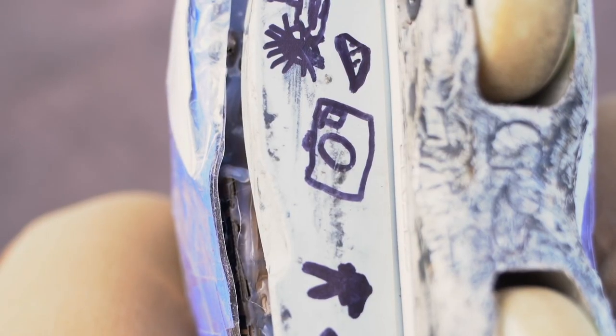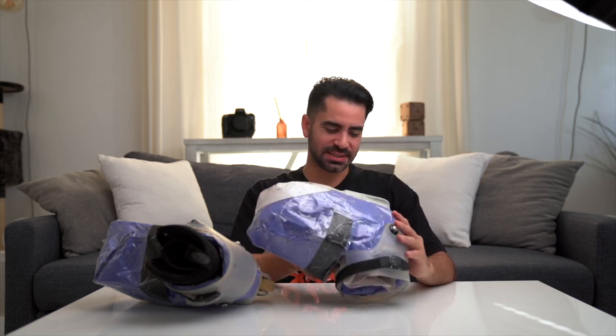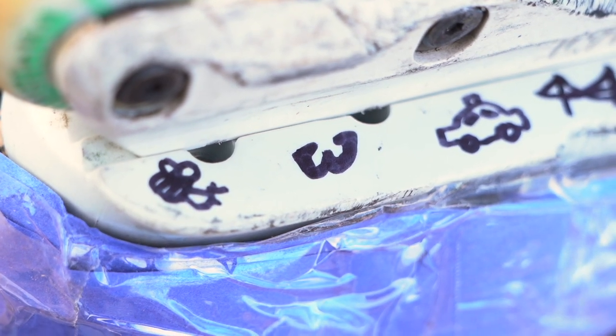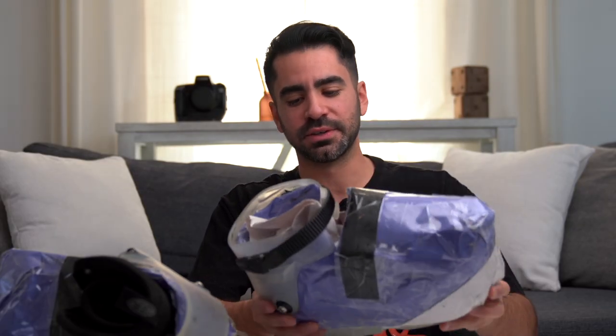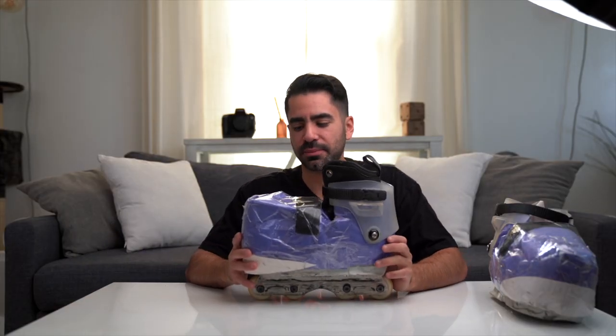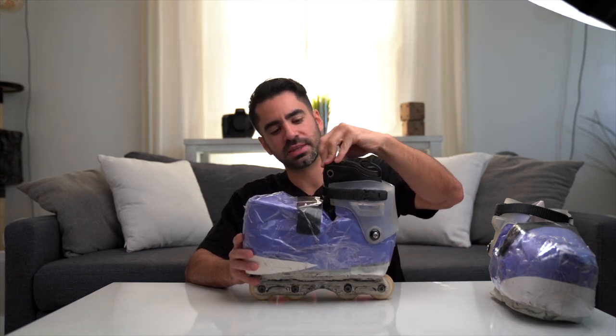We have a camera, there's cats, there's a New York City taxi. Are those boobs? I think it's the Wu-Tang W. I think there's a bridge in there — drums, I think. Is that a drum? These designs were crowdsourced from the live viewers on Tree's video, so thank you for all that. I've never made a pro skate edit before, so I think I'm going to take these out, give them a spin, let you know my thoughts on them, whether you should buy them or not, and we'll take it from there.